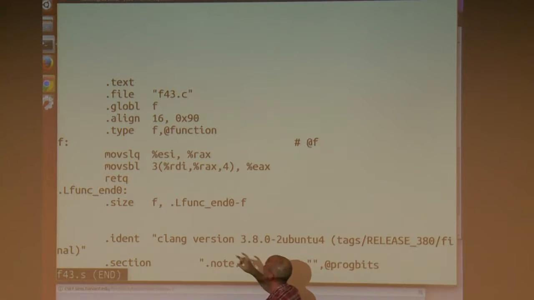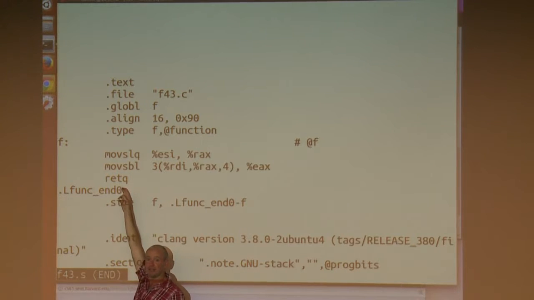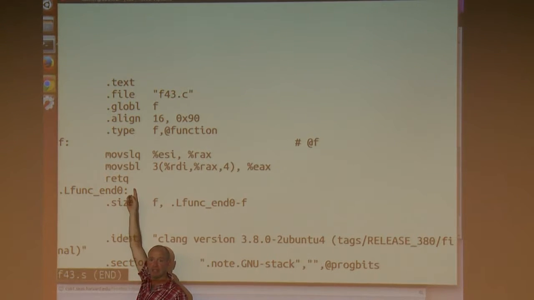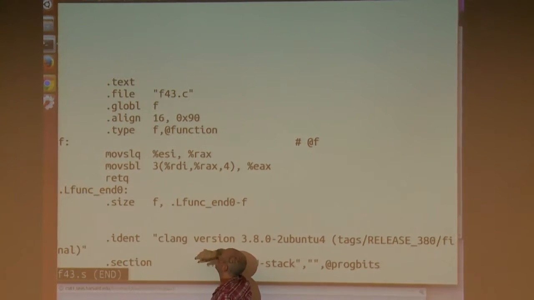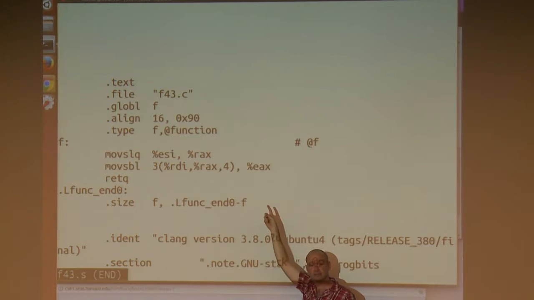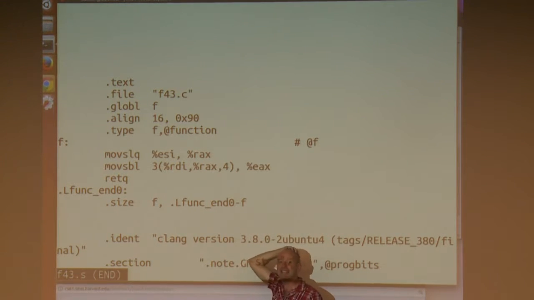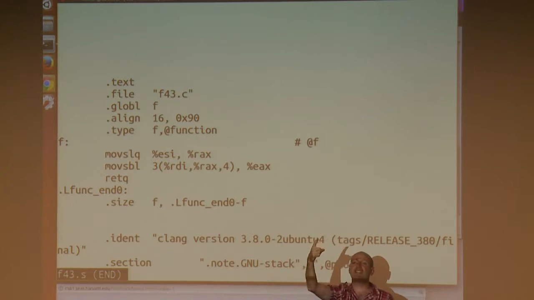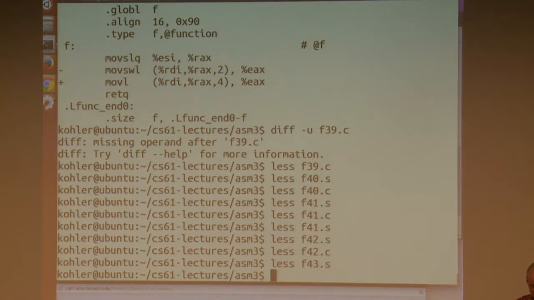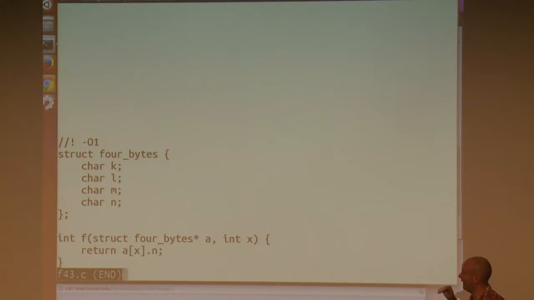Okay, so what is the type being loaded? SBL. What's the type being loaded? Signed byte, signed char. What's the size of the thing? 4 bytes. What's the index that we're loading into the struct? Third. So will that be the first element, the second, the third, or the fourth? Fourth. 0 indexing. The first element of the structure would be at index 0. Okay, so we have K, L, M, and N. We return N.